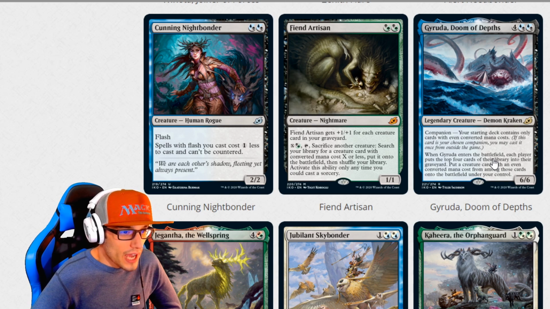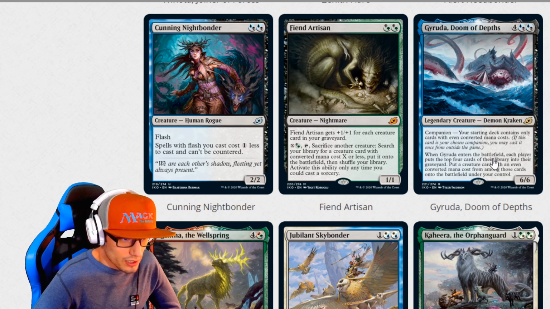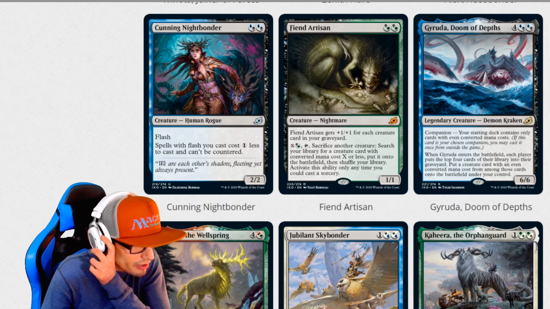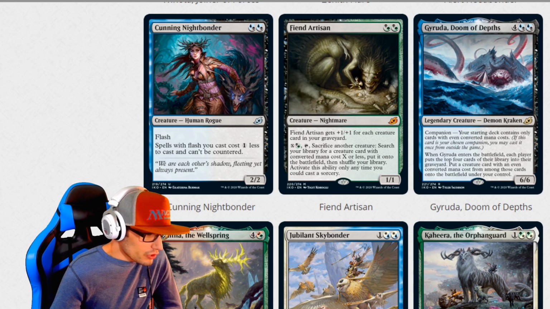Garruk, Doom of Depths for 6. It's a 6/6 Demon Kraken. It has companion. Your starting deck must contain cards that only have even converted mana costs. And when it enters the battlefield, each player puts the top 4 cards of their library into their graveyard. Put a creature card with an even converted mana cost from among those cards onto the battlefield under your control. Interesting.